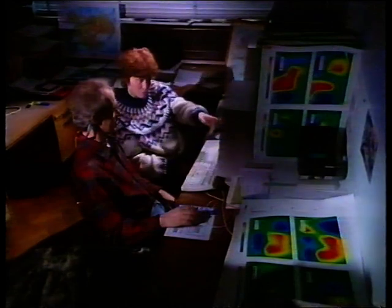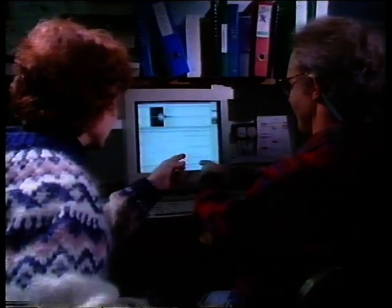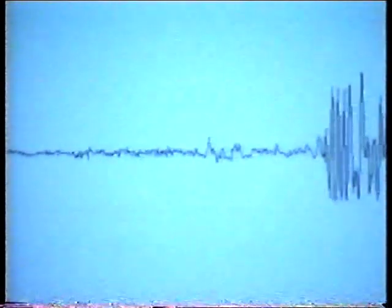They know what sort of waves to expect from a volcano close to erupting, so they screen out the other waves and watch for telltale signals. It's very common for there to be intense seismic activity, many earthquakes, for a week or two before a volcano erupts. And it's also common for these earthquakes to migrate systematically toward the volcano and toward the surface. As molten lava pushes upwards under the surface, the earth tremors get stronger and closer to the dormant volcano. Bruce and Jill know when this is happening because the seismic waves tell them.